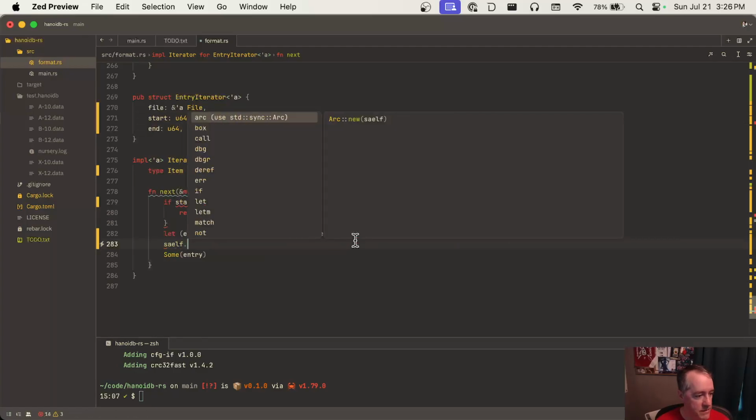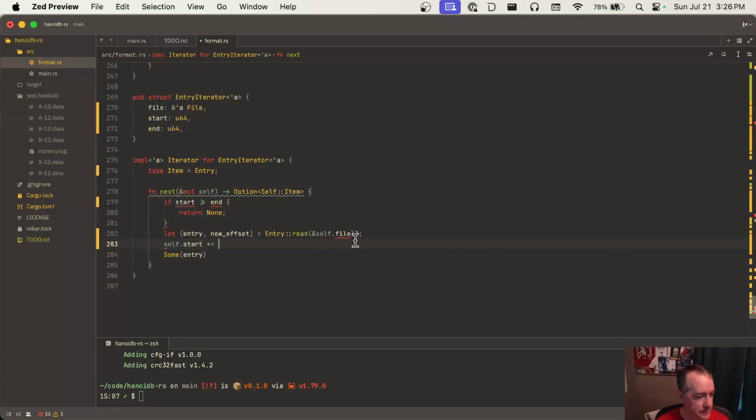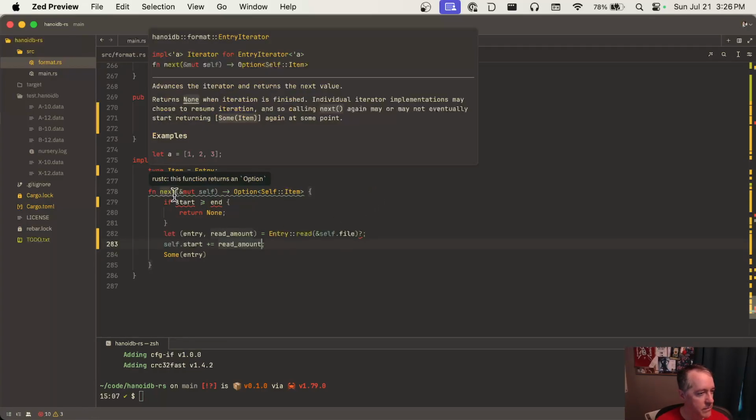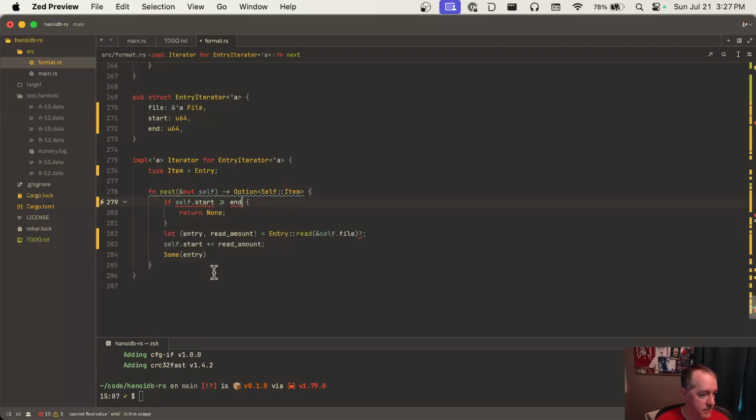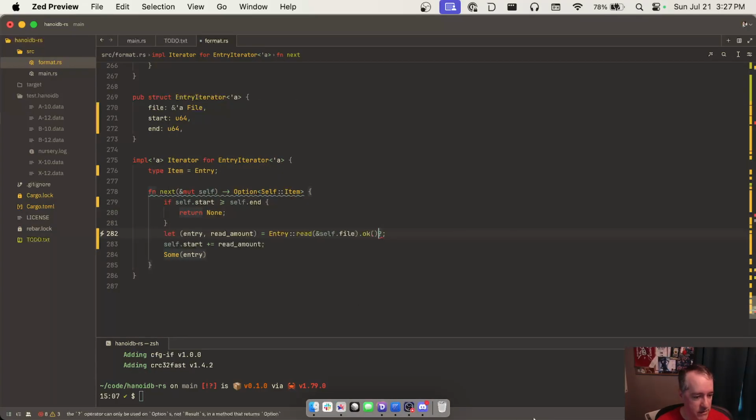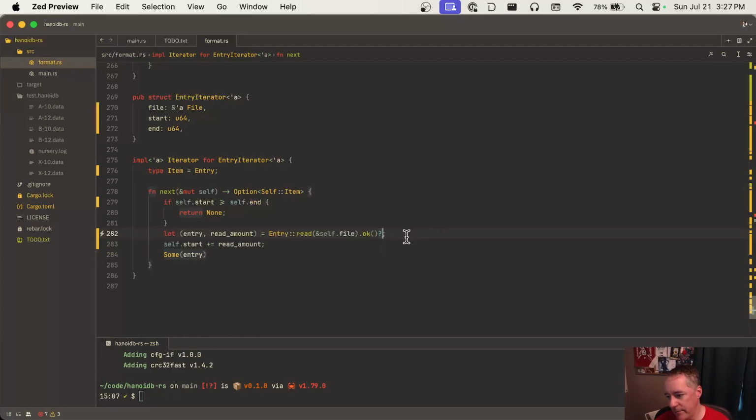And here we'll go self.start. And let's rename that read amount. Okay, what's wrong here? Oh, self.start, self.end. Okay, so this returns a result, so we have to do .ok on it. The other option is to go do something with that value.